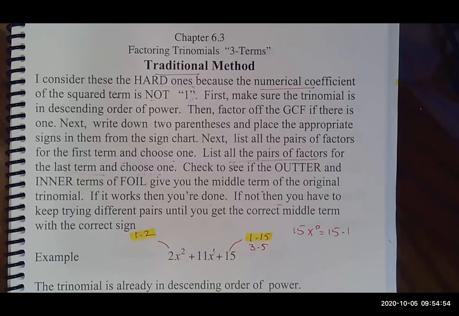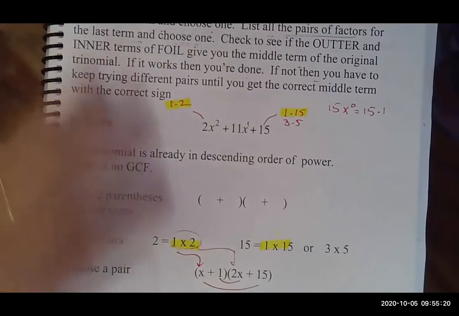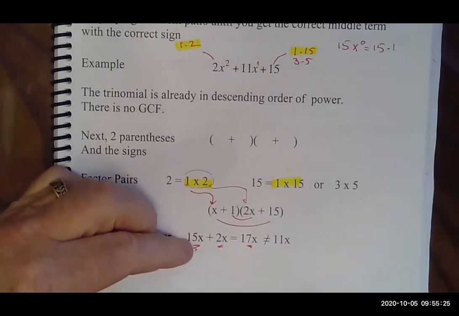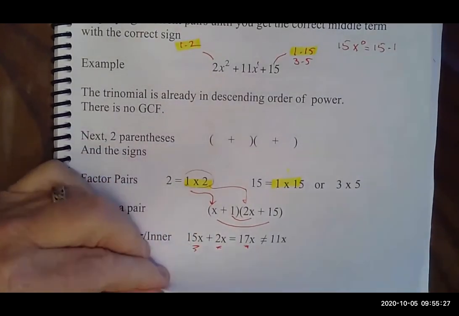It's a grouping method. So 6.4 takes the same problems and creates 4 terms so that you could use the grouping method. Some of you like grouping because you know the process. So 6.4 is coming, and you might like it so much better because there's a nice structure to it. This one just seems like trial and error, guess and check. Keep doing it until I get the right one, and maybe I don't get the right one, and then the answer is prime. It just seems so abstract to me.